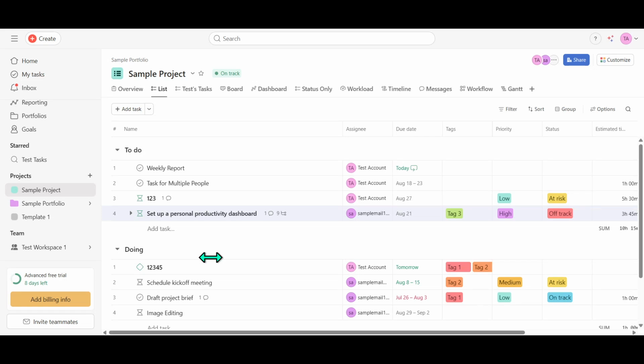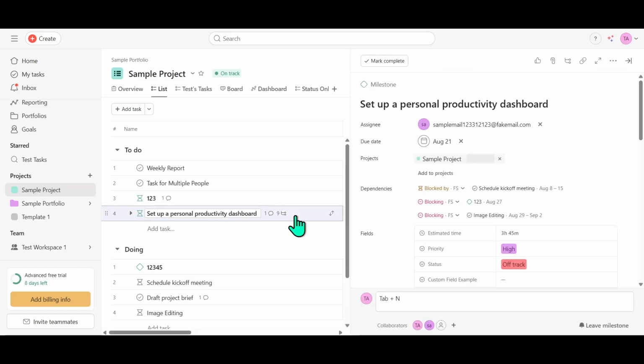In today's video, I'm going to teach you how to transfer subtasks from one task to other tasks in Asana. This is a handy skill to master, especially if you're managing dynamic projects where tasks evolve and you need to keep everything organized efficiently. So, let's dive right in and make this process as seamless as possible.